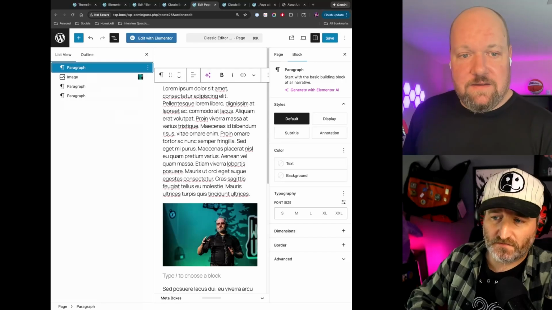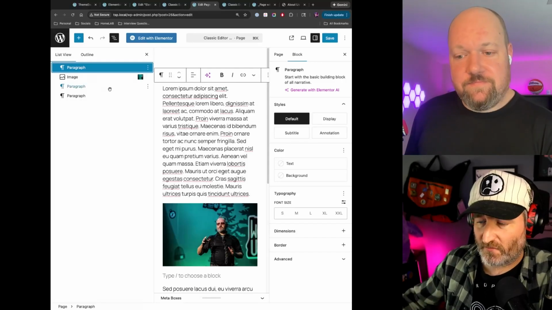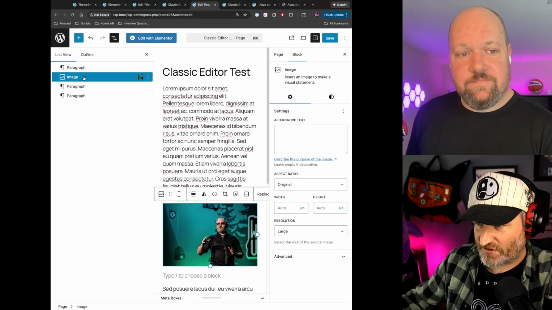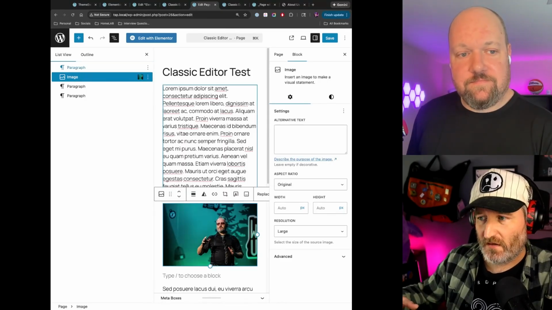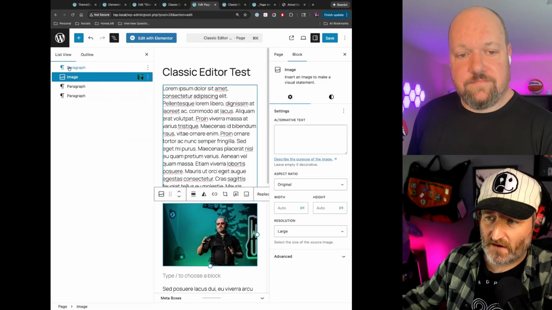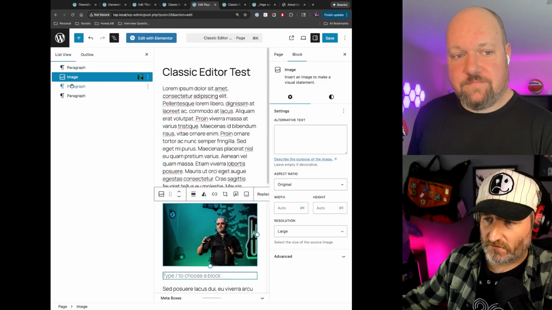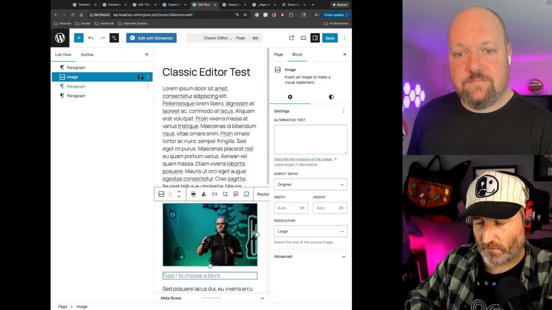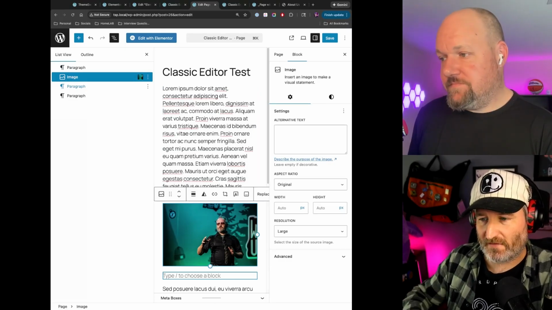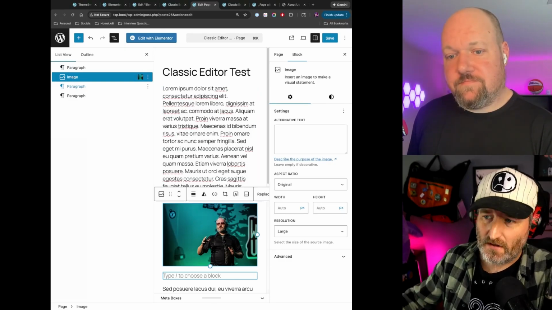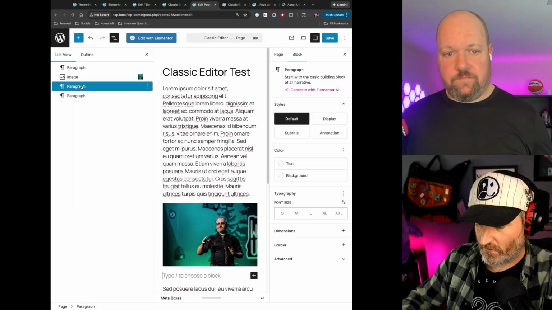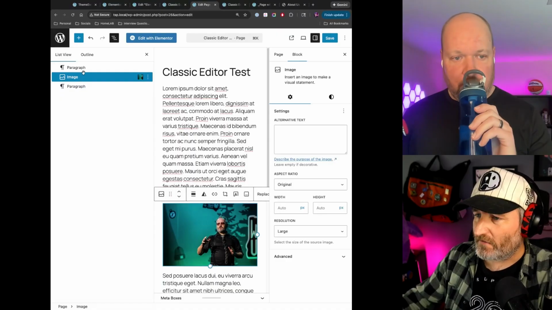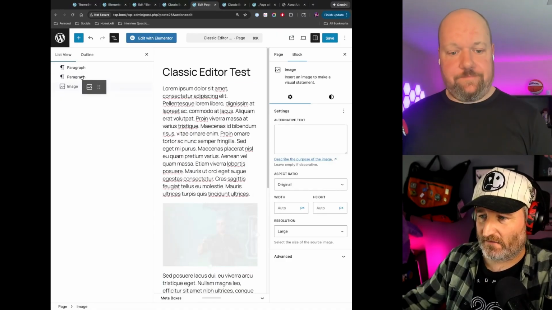Absolutely. Lisa Snyder is asking if we can see the list of the blocks. Here's the list. I just added this image in, and before it was just the two paragraphs in the classic editor. Now that I've swapped them over, they have been converted into paragraph blocks, since we've run the conversion from a classic theme to a block-edited theme. Any editing I have going forward, this is actually an extra block that I put in, so it's just these two specifically and the image.